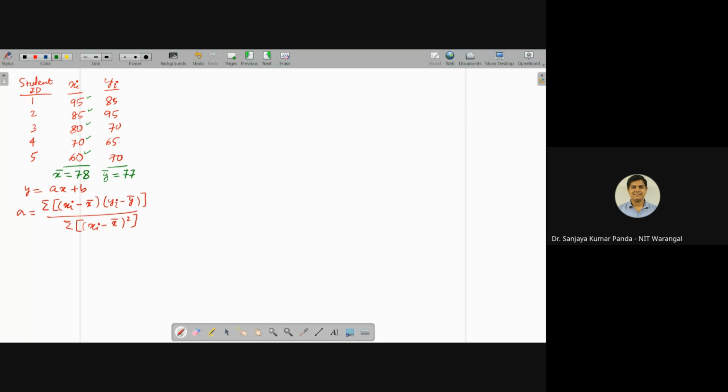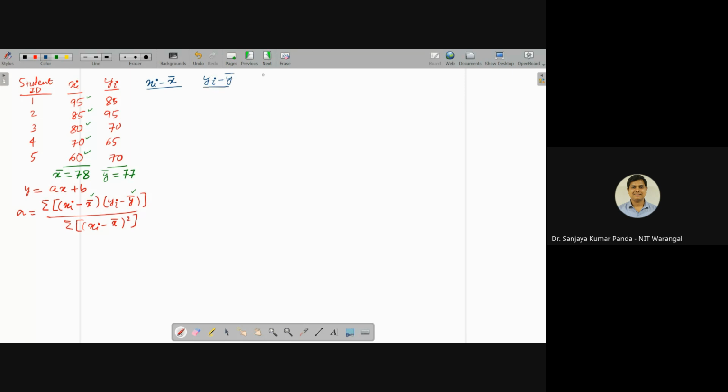Okay, so I have determined the x bar and y bar values. So these two values are known to me now. And you know the xi and yi values. So first you need to determine xi minus x bar, right? Then you have to determine yi minus y bar.